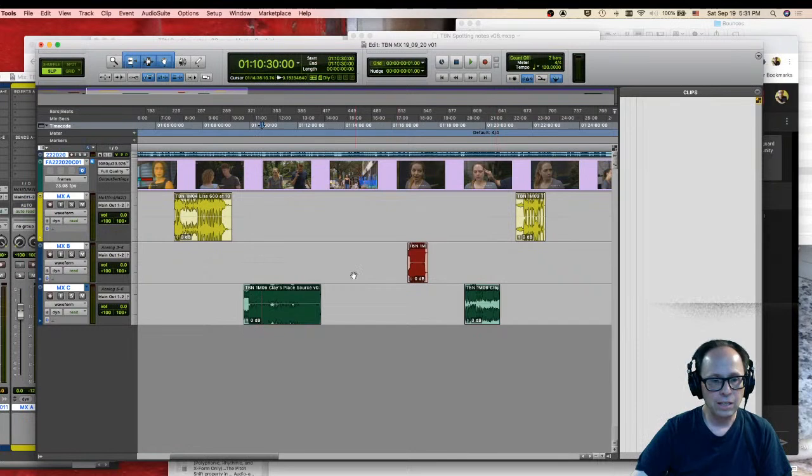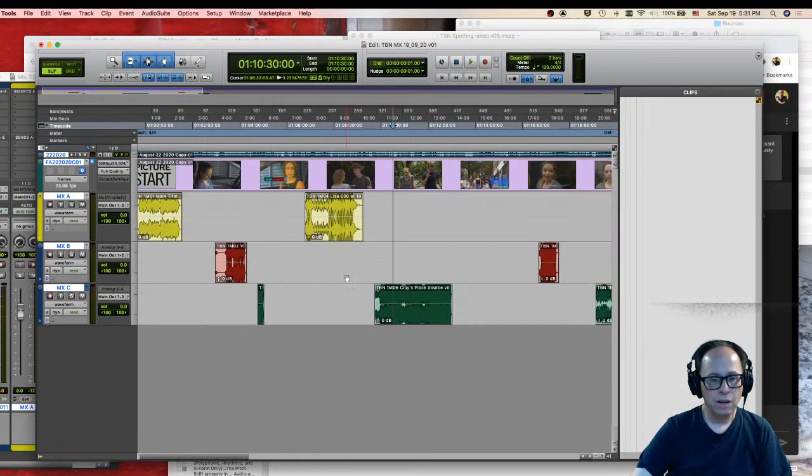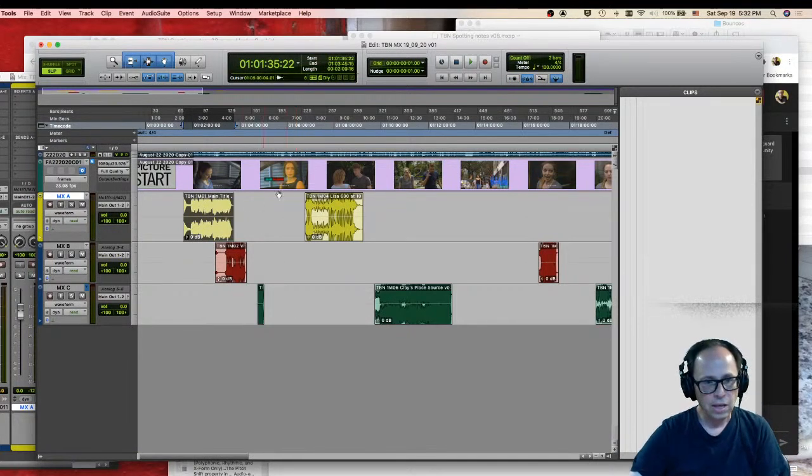I don't know if we have an example of this yet. I've only thrown in a few of these, but you can imagine, in fact, I'll just drag one so that it is overlapping. If I take this first cue and put it here, it does happen that one piece of music can be trailing off while another one starts. They can overlap, especially in film music. That's a common kind of transition. So having 2 tracks for music makes that possible.